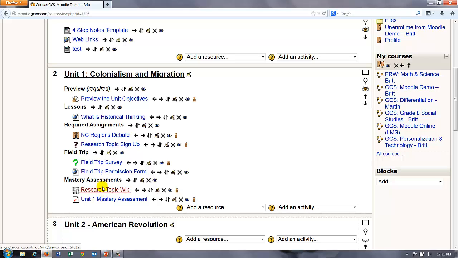If I don't get into some of the material here that I thought I needed to, I don't need to push it into the next unit. I just keep moving along. So that's topics. It's organized by my topic, which in this case is a unit. So I prefer the topics format.